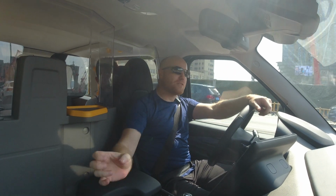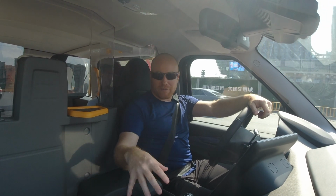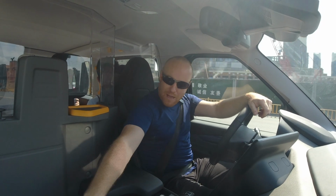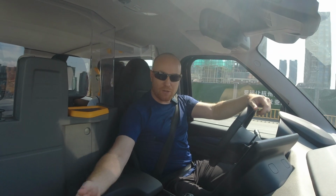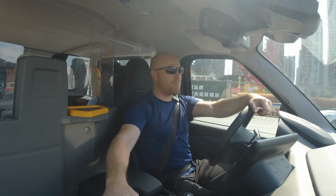One thing I did notice is when I was driving a super shuttle, you had a passenger seat, and I would use that for my own gear. I would put my laptop out there. I would have a laptop for kids to watch a movie or something like that. There's no passenger seat here. It's supposed to be for luggage, and I got my camera gear here, but you can put your lunch here. You can put an additional table here if you want to operate a computer.